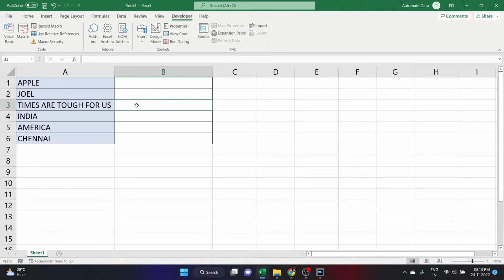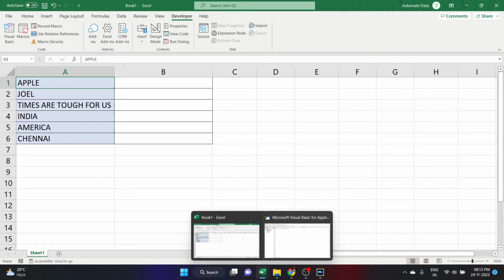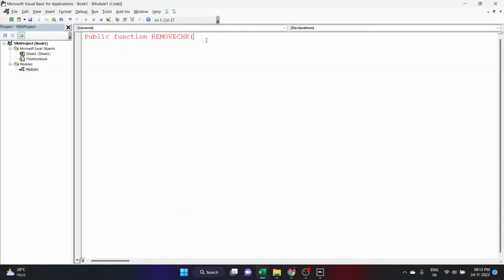For our function, we need two arguments. One argument is the text we want to extract from. The next one is the number of characters we want to remove. If I want to remove the first three letters, the number will be 3. If I want to remove the first two letters, the number will be 2. So let's declare two arguments along with their data types. The first argument is RNG As String. RNG is just a random word I gave; you can use any word. The data type is string because the text is just random text, not a date or anything.